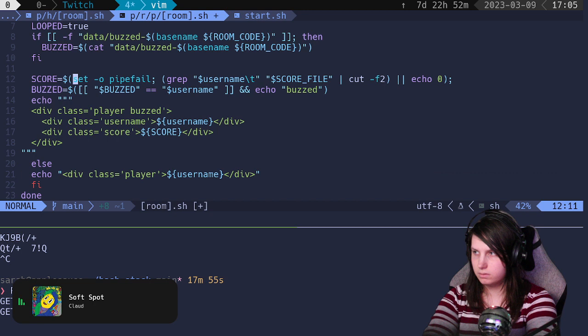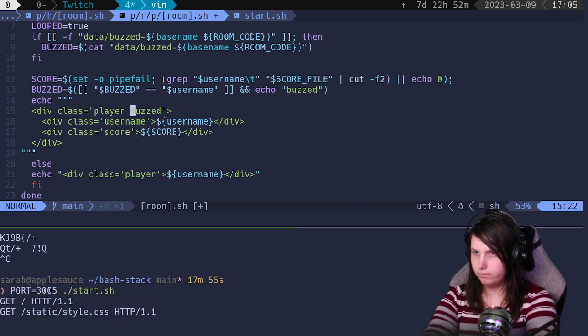Something like this, where we put it in a variable.